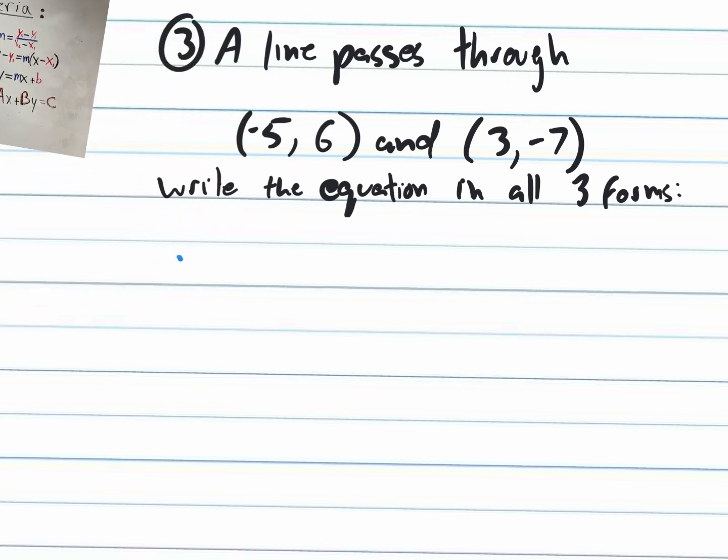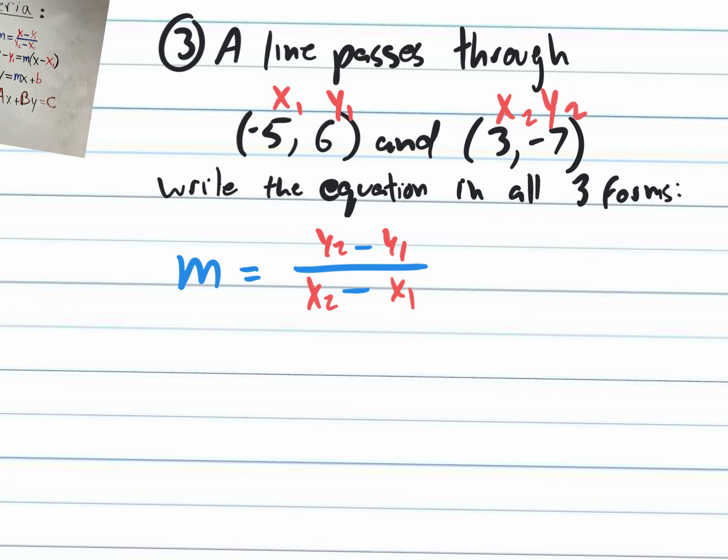Okay, so let's actually do that. M equals, I'm not going to show the whole formula, we already know it should be y2. Actually, I'll show it. y2 minus y1 over x2 minus x1. And of course, this is an x value, that's a y value, that's an x value, that's a y value. This is your first point, that's why we put 1, 1. This is your second point, that's why we put 2, 2.